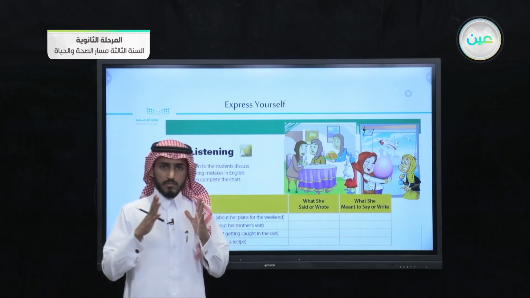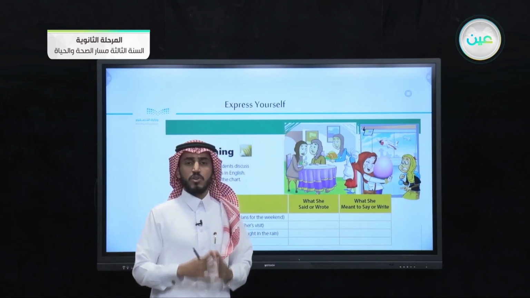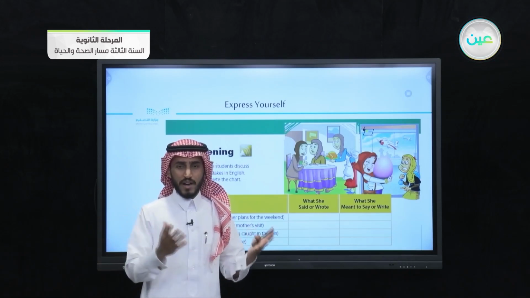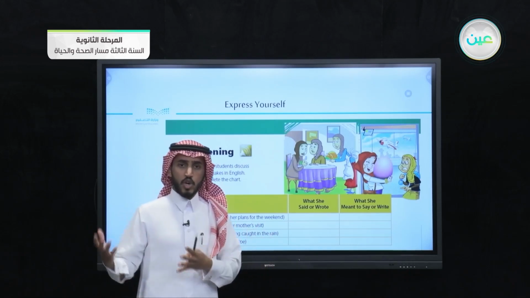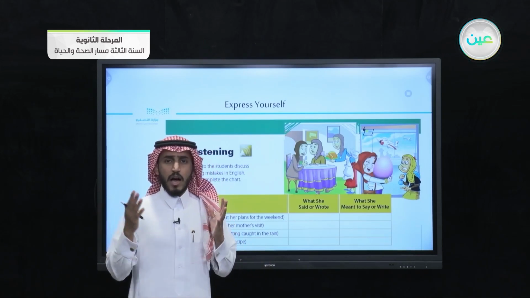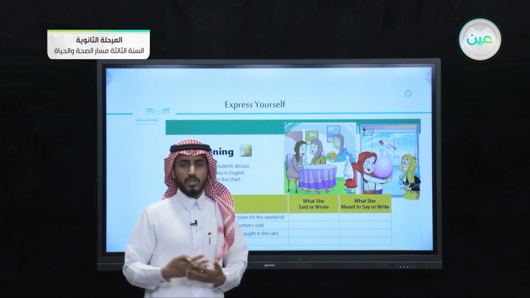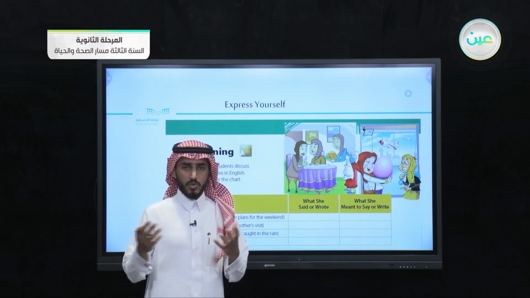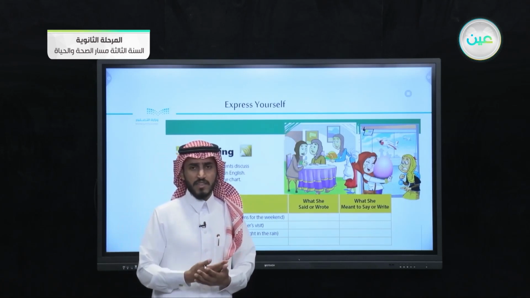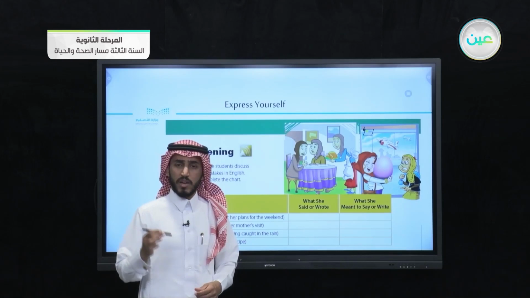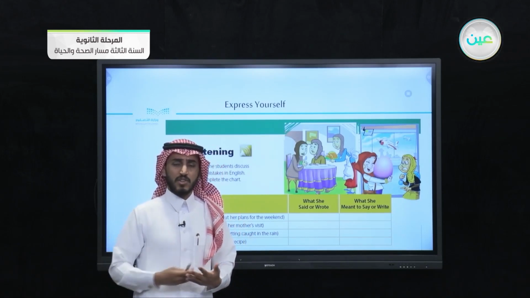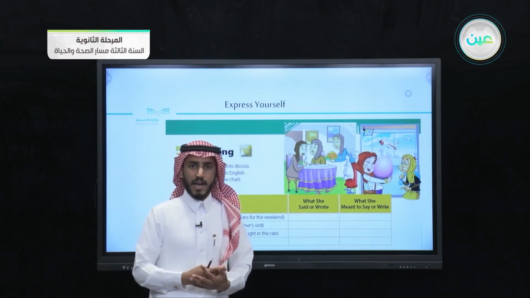We've said that we should start with reading the question, knowing what we are asked to do. After that, go into the details. And after we go to the details, we will be able to know what pieces of information we are asked to find. After that, we pick our pens, we listen carefully, we take notes, and after that, we go back and fill the gaps with the proper answers.